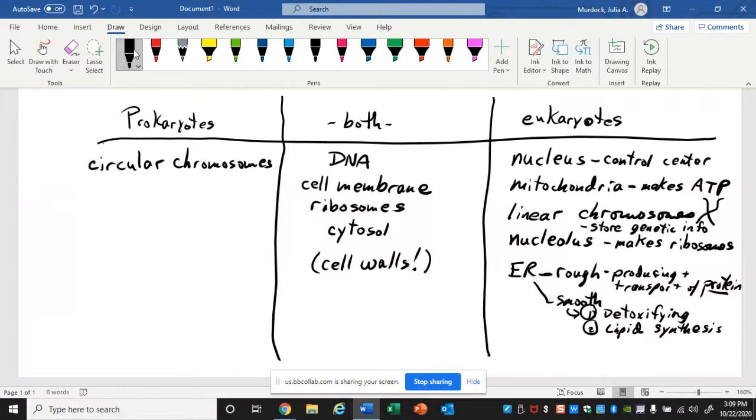Other things that they can both have, though, and you may not have thought of this, but some of them, and again, not all of them have it, have things like flagella and cilia. Is it appropriate to say that only eukaryotes can reproduce themselves by mitosis, and prokaryotes instead reproduce by binary fission? Yes, that is appropriate to say. I'm just going to finish this since I started it. So cilia, and there's things like that on them. So I will add that.